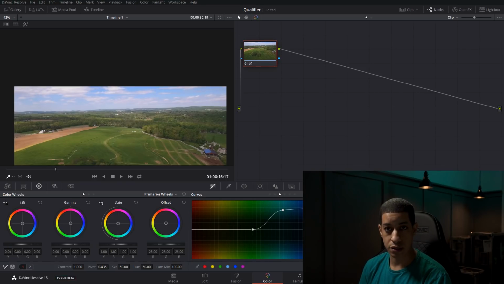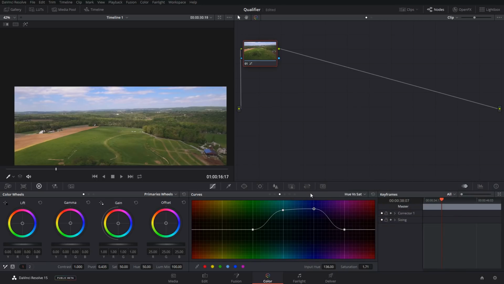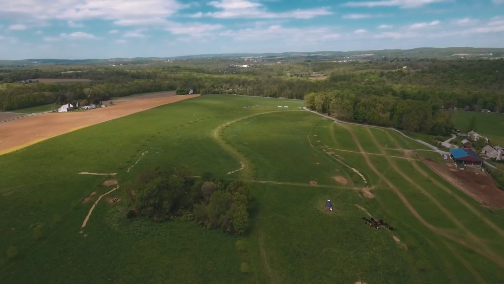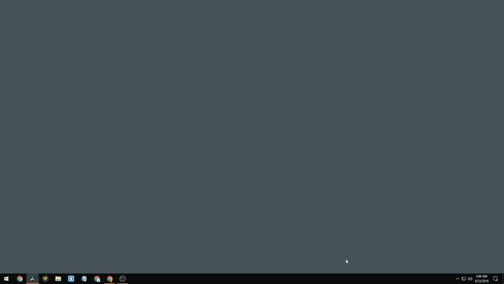So there are other ways of picking particular colors and doing different modifications to it. So you have the Hue Vs Hue, and then you could come over and pick these two, and let's add a little bit of green. By moving it up, it's just going to add a little green in here. And then Hue Vs Luminance, I could bring it down and have it really pop against the clouds, because the clouds will stay the same luminance, and then the other ones will come down a little bit.